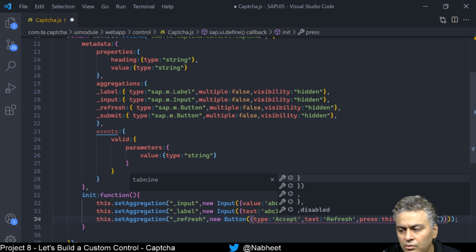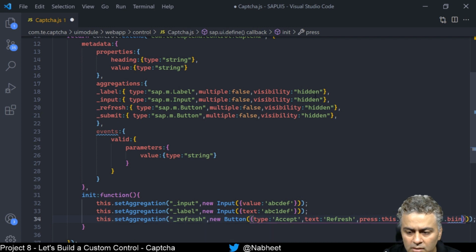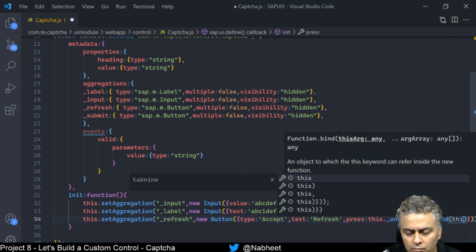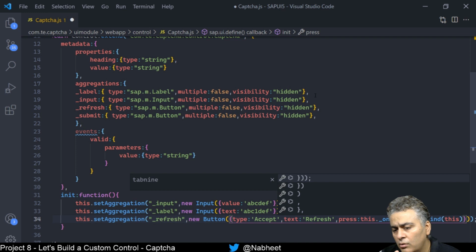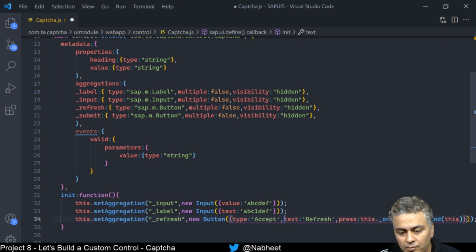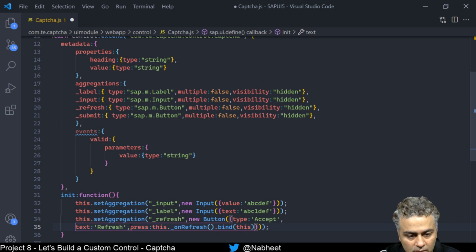So I say this underscore on refresh, and along with this I also use bind, because I need to pass the context of what this is referring to. Bind is typically used when you want to let the function know what this refers to.